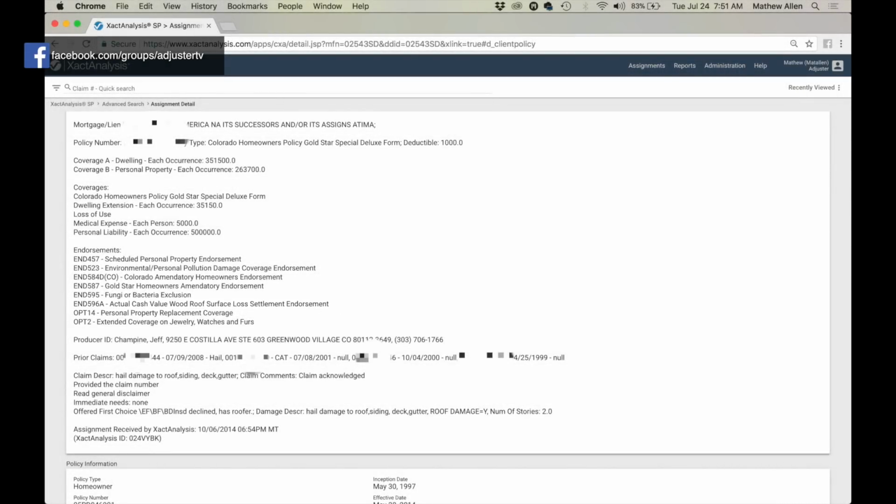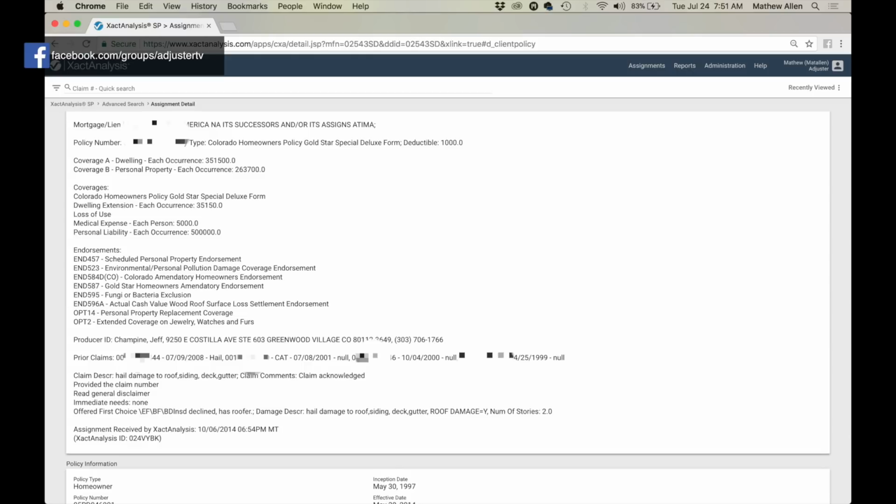This is an important endorsement, and the adjuster, when they do this file, needs to have addressed that and made sure that if there's wood shake or wood shingles, the depreciation that's taken on those is not recoverable.